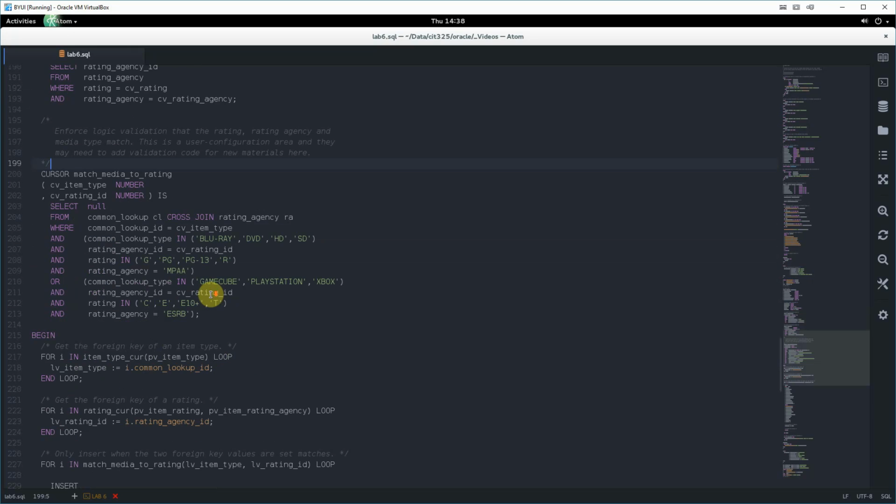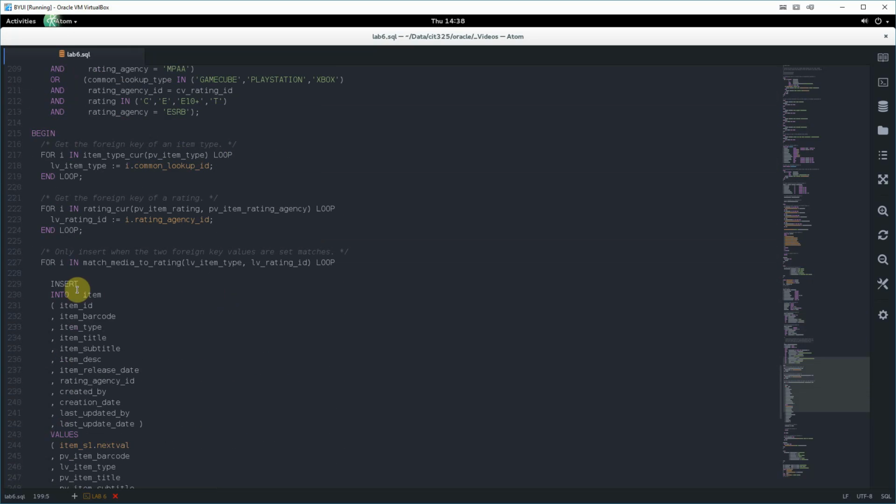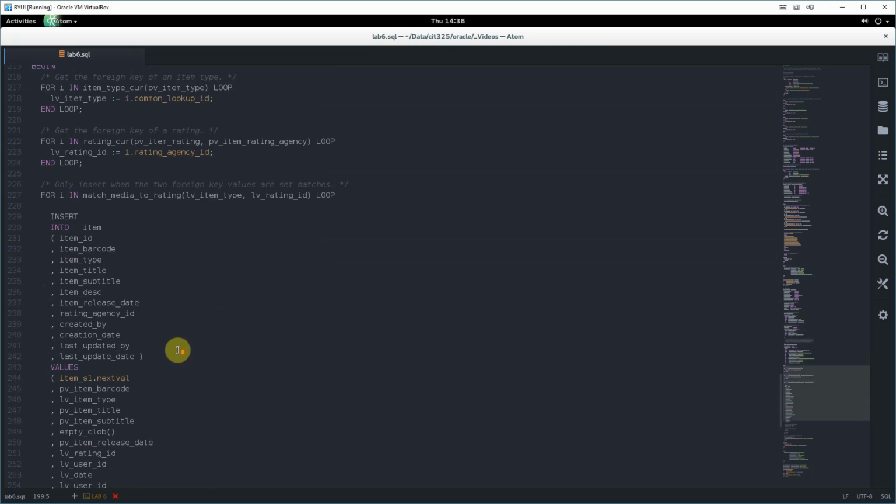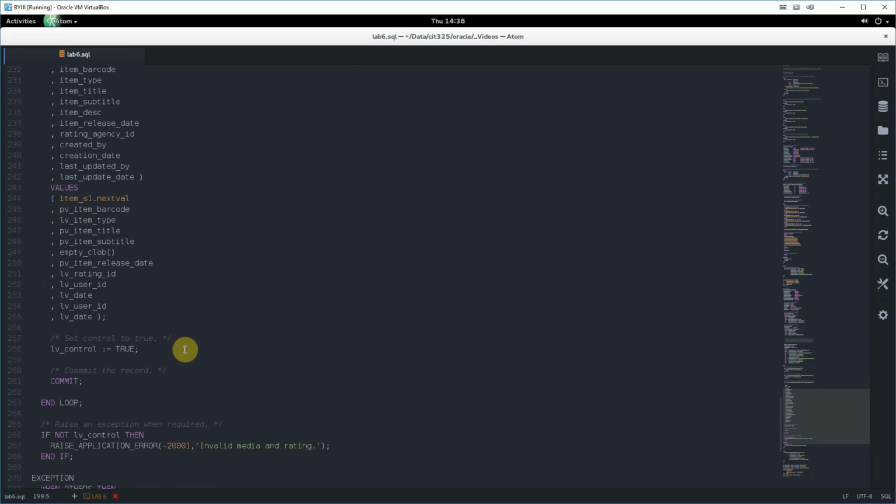And then down here at the bottom, again, we're going to have that insert statement. Now, this is a single procedure, meaning you call it once for every item you're trying to insert. So this is building upon the last example. Part A is worried about inserting into that little error table that we made. This part is worried about inserting into the item table.